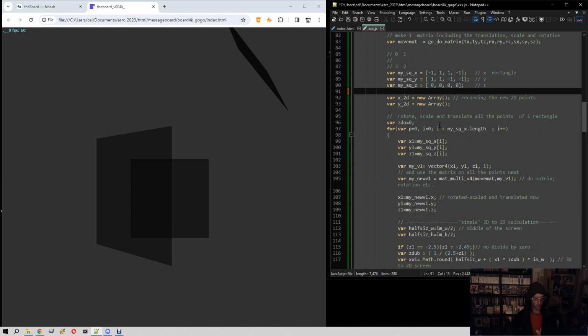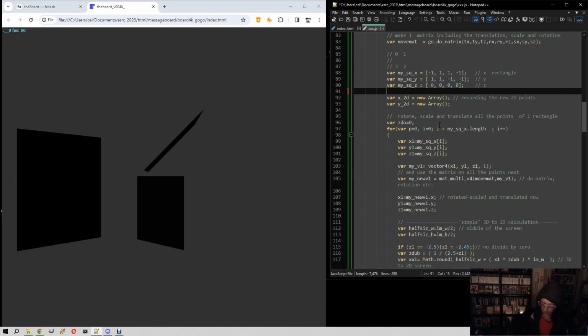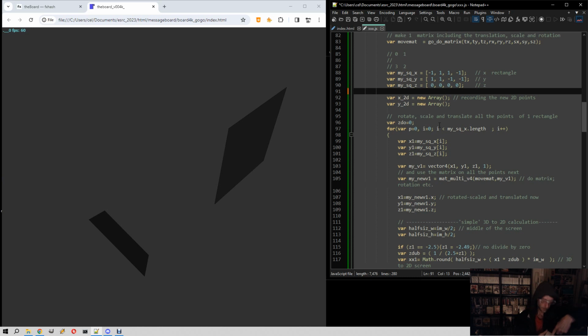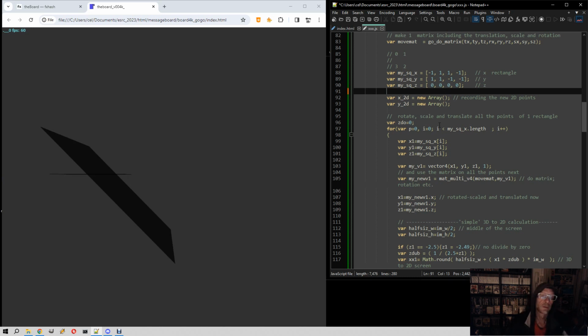Basically, if you have a face and I rotate it, I have a normal here. And when I rotate it, I can rotate the normal as well. Based on the rotation, I can make the color brighter or darker, and that gives this shading, lighting effect.